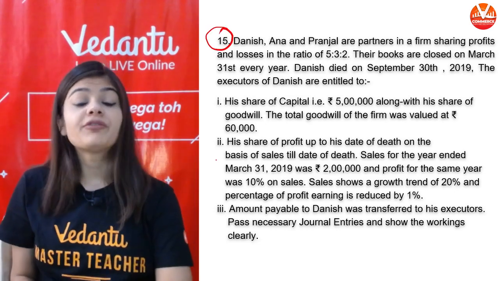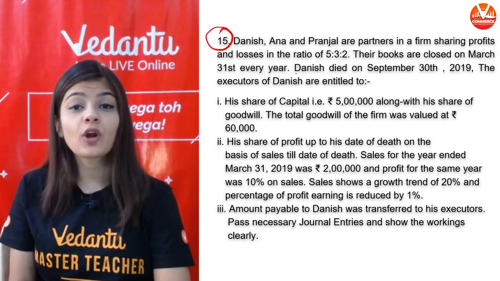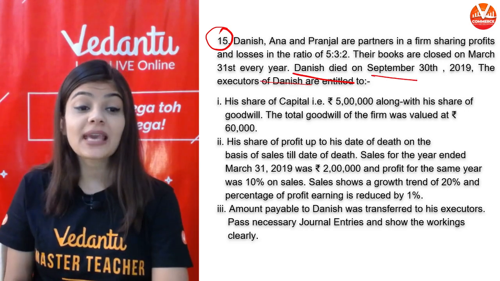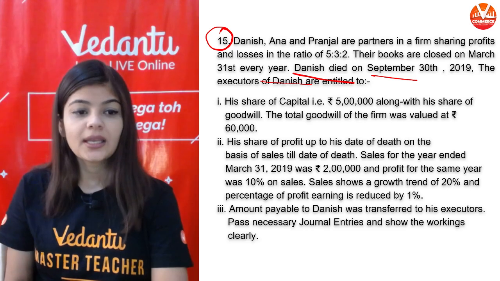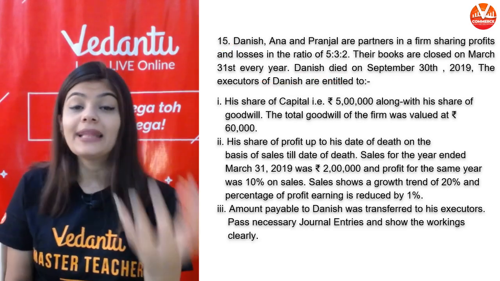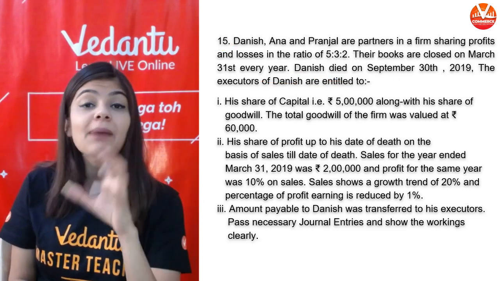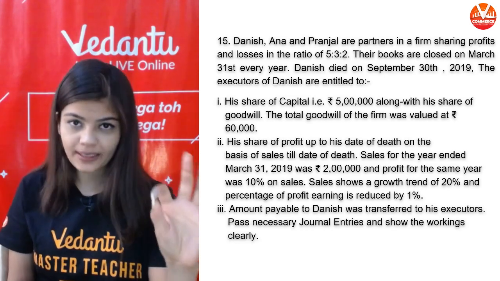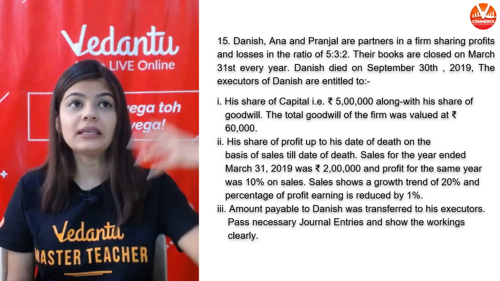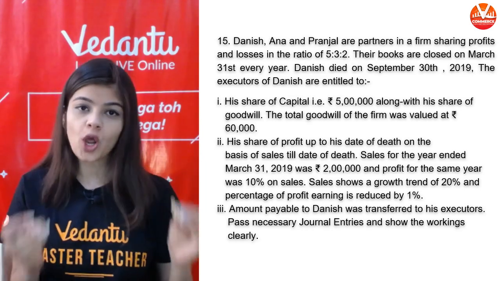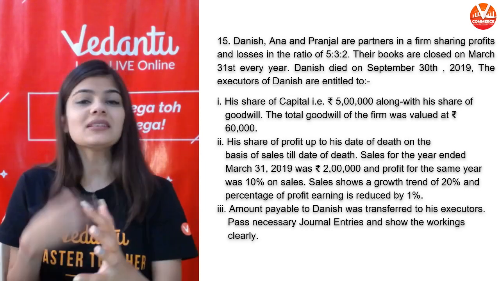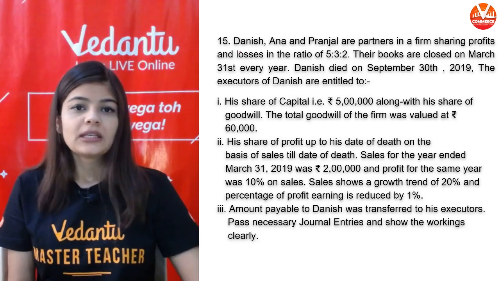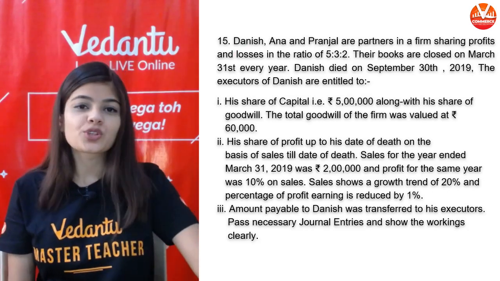So this is the 4 marks question which is from the chapter Death of a Partner. Now in your syllabus, the capital account of the deceased partner is not there, but journal entries are there. The deceased partner's capital account is not in your syllabus, but they may ask you journal entries. So now let's read this question.